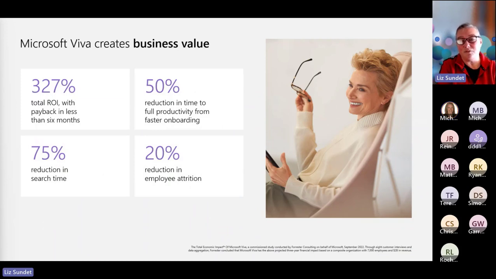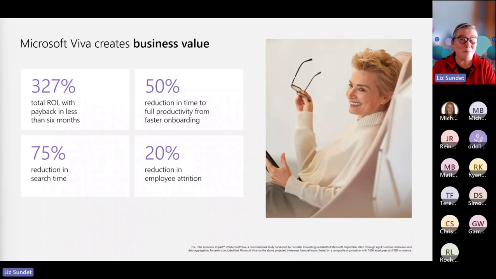We saw improved employee productivity in terms of a reduction in the time spent searching for information and for people in the organization that can help me. And we saw a 20% reduction in employee attrition.